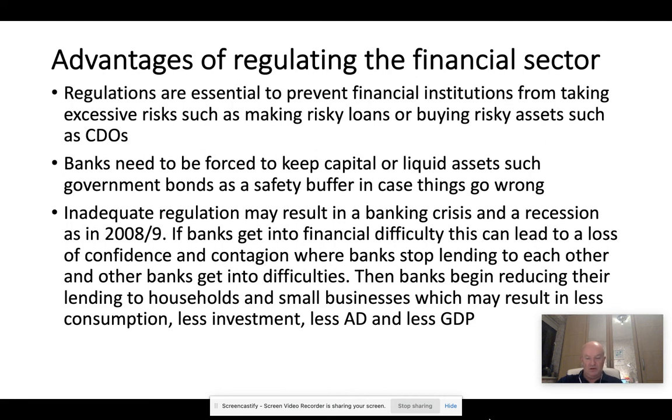And clearly, one of the issues around that is making sure that banks aren't seen to be properly getting their risk taking, and also one of the other things to bear in mind is that if we get this situation where banks start to get in financial difficulty, if we take a look at what happened in 2008, 2009, or the immediate aftermath, even though the Bank of England and the government was trying very hard to encourage more banks to lend more money, they weren't willing to do that because their risk profile, because of what happened previously in the marketplace, they had chosen to be much more careful about who they might lend money to in the future.